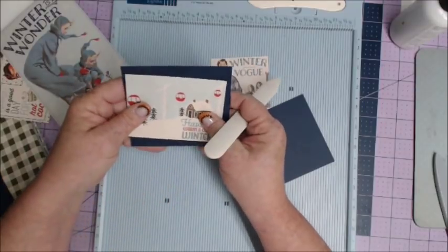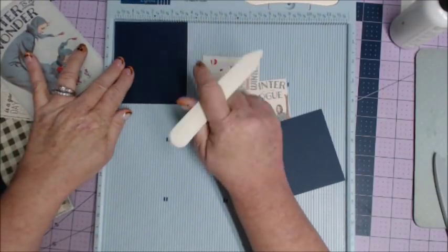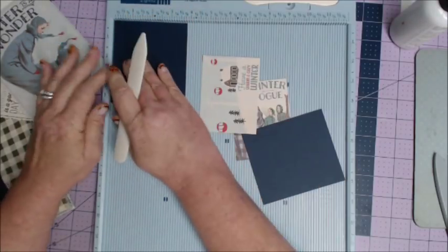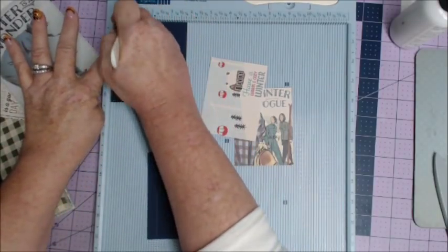This is why I like to have the cut aparts for this. Now these, remember, are going to go a different direction. Oh, they're still on the 3¾. Okay, so it looks like we are going to do all of them on 3¾.